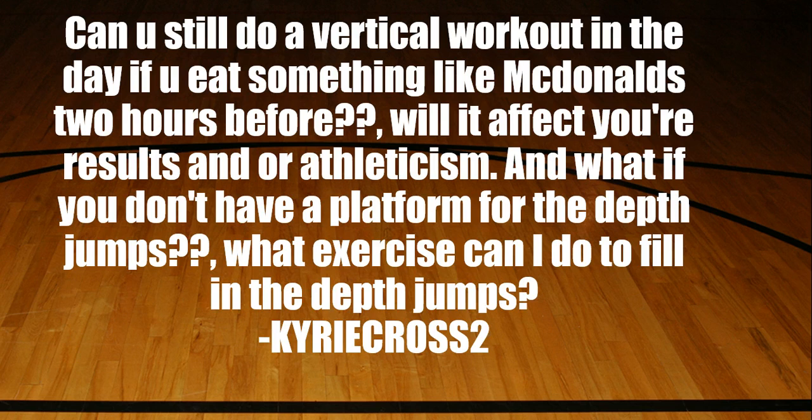I know people that eat McDonald's all the time and they can dunk like crazy. So it's not necessarily going to affect your results, but there's better options. So if you can go for the better option, go ahead. If you could slide to Subway, go to Subway or whatever. But as long as you're not eating like 5 Big Macs a day, you should be good.